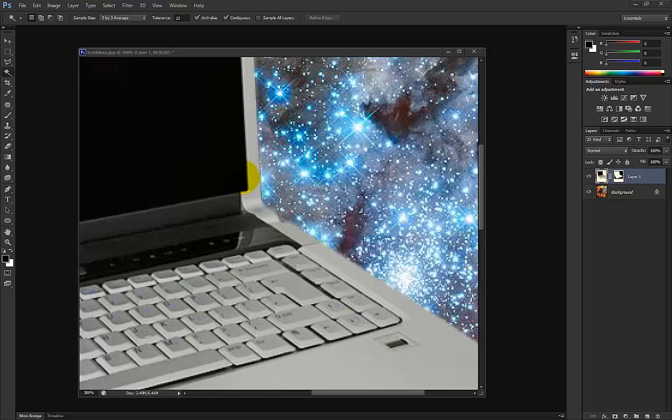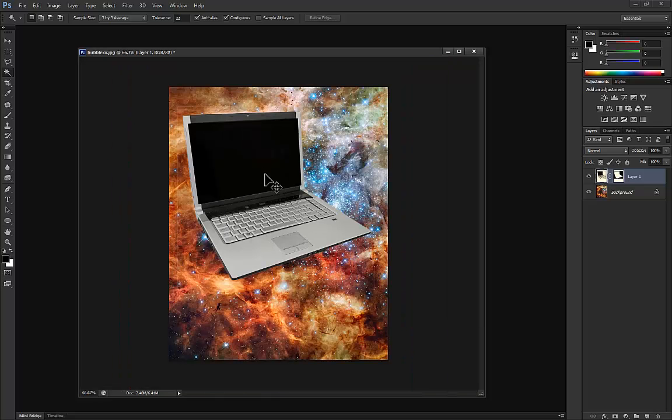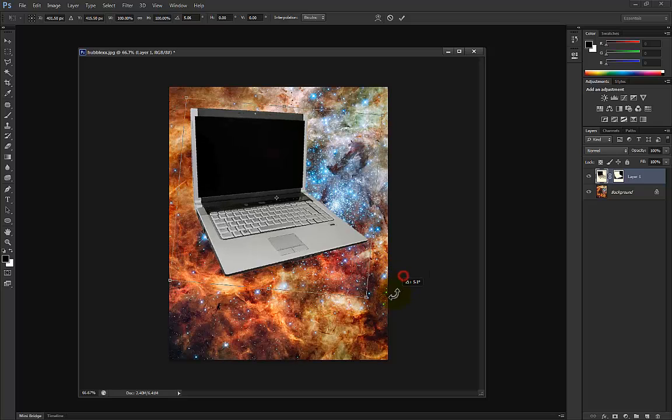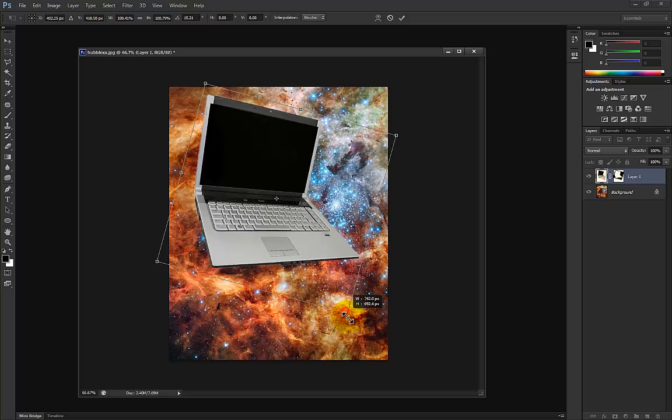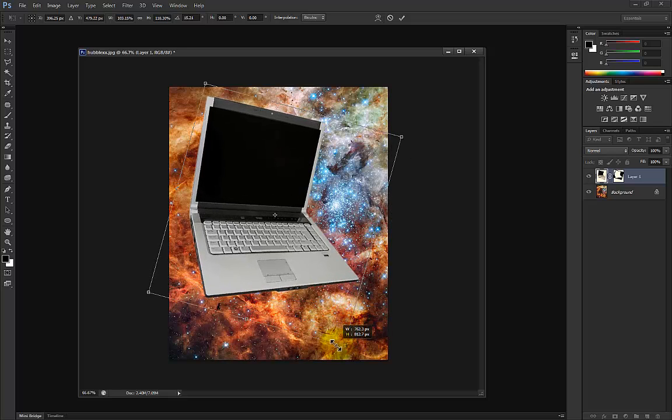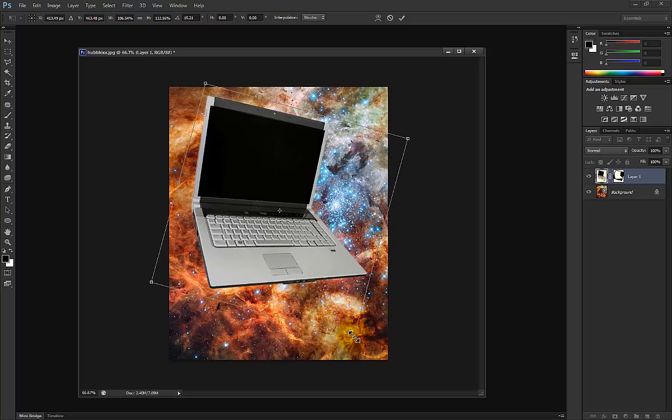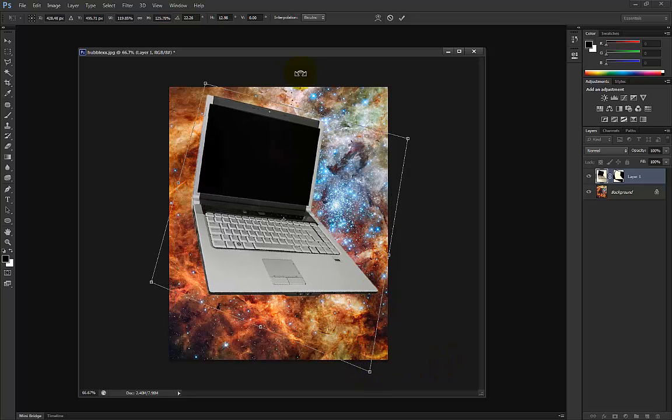Now you can zoom back, Command minus, so you can see the whole thing, and hit Command T to transform. And you can rotate it by going on the outside. You can scale it by grabbing a corner, disproportionately if you want. You can hold the Control key down and warp it if you want a little bit too.